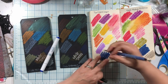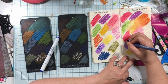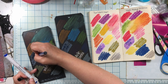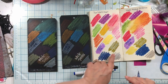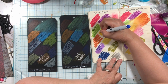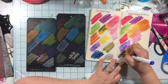Let's try India ink. That seems to work really well. There's not much of a contrast here, but it works fine. I'm not getting a bleed. Looks great. Good job, India ink. India ink is permanent. Here's alcohol ink, also permanent. Fine on there.